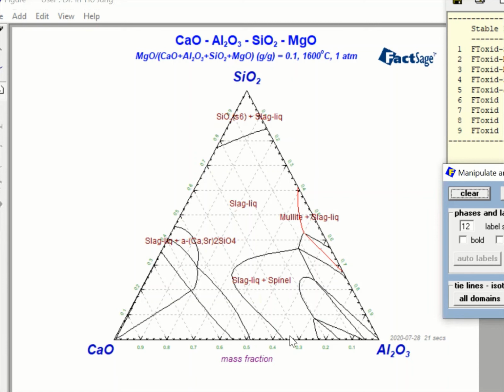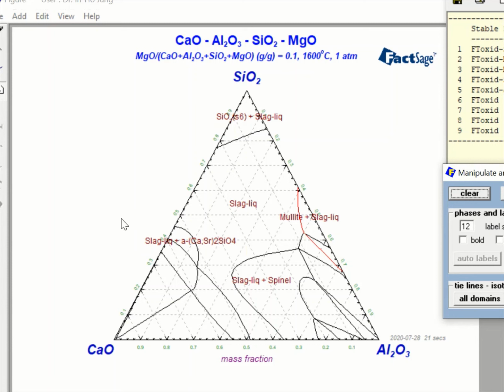Okay, so one thing you have to be careful about in this calculation result is this. In the phase diagram book, we show that because 10% of MgO is taken already, this coordinate here starts from 0 to 0.9. Okay, so to actually show the amount of SiO2, 0 to 0.9. And the same thing for the CaO, 0 to 0.9, and the same thing for Al2O3, 0 to 0.9. So with 0.1 MgO, then everything altogether becomes 1.